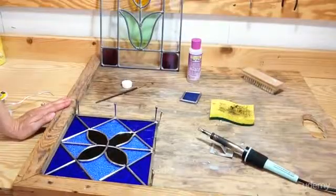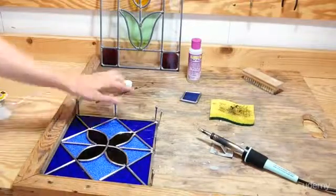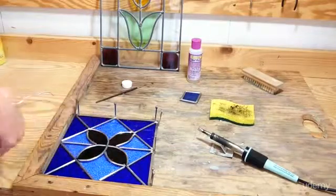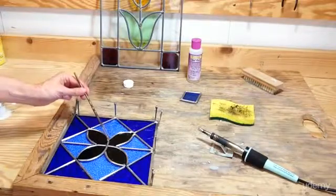So I have fluxed my soldering iron, I've heated it up again, and I've tinned it again, and I'm ready to work on the piece a little bit more. I've done a couple of joints just to show you. You're basically going to hit every place where lead comes together. And remember, you're going to flux it first. So for example, I'm next going to do these joints here.